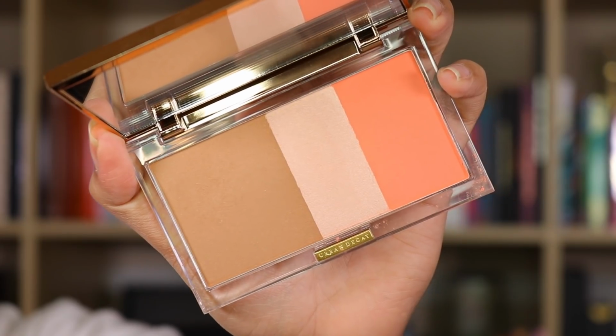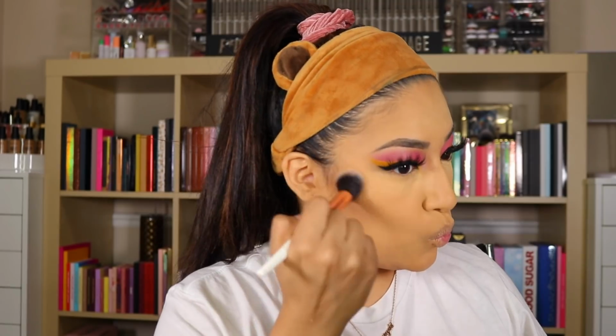So now I'm gonna use the Urban Decay Stay Naked 3-Sum up to 14-hour wear blush highlighter, all that good stuff. I have not used this one yet. This one is in the shade Rise. I'm really liking how my face looks, you guys. It's like full coverage. You can't see nothing. And here it is right here. I'm gonna be going in with the bronzer.